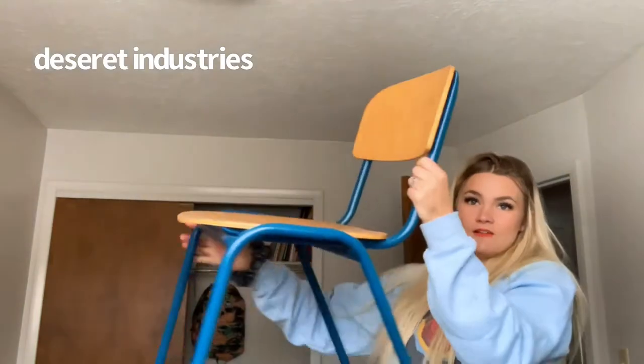I also found this chair at the DI for $8. I think it's so cute. This blue is like my favorite color. And I found it for only $8. I think I might paint the wood white just to make it a little bit more fun. These doors are gonna be painted gray because right now I'm painting all of my cupboards. It's taking me forever, but it's gonna look so cute.